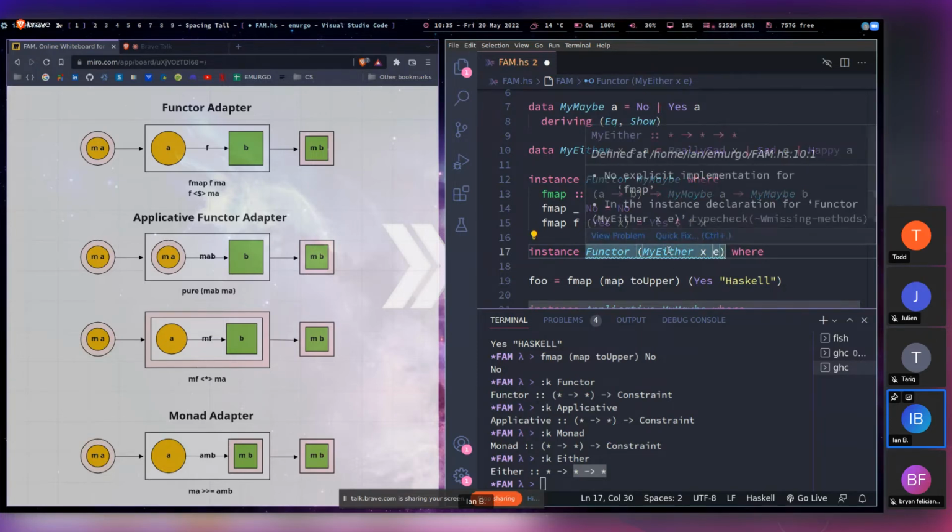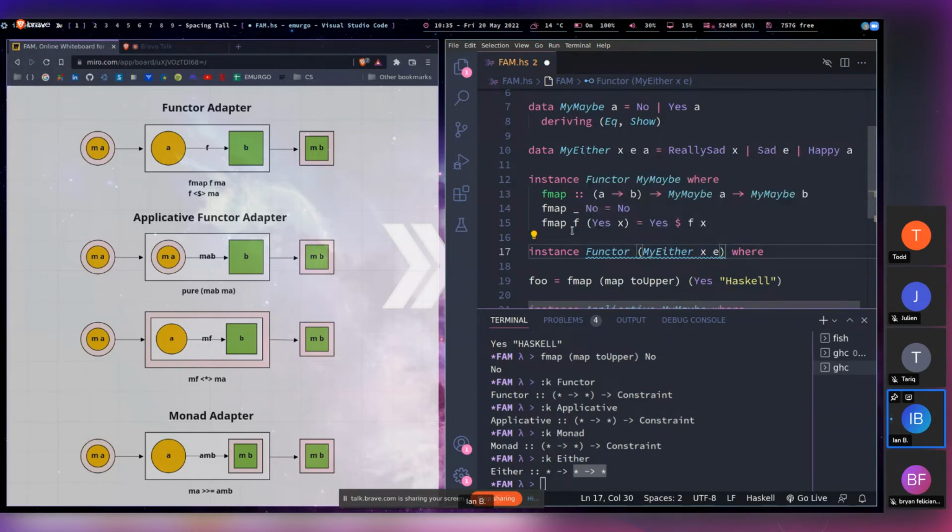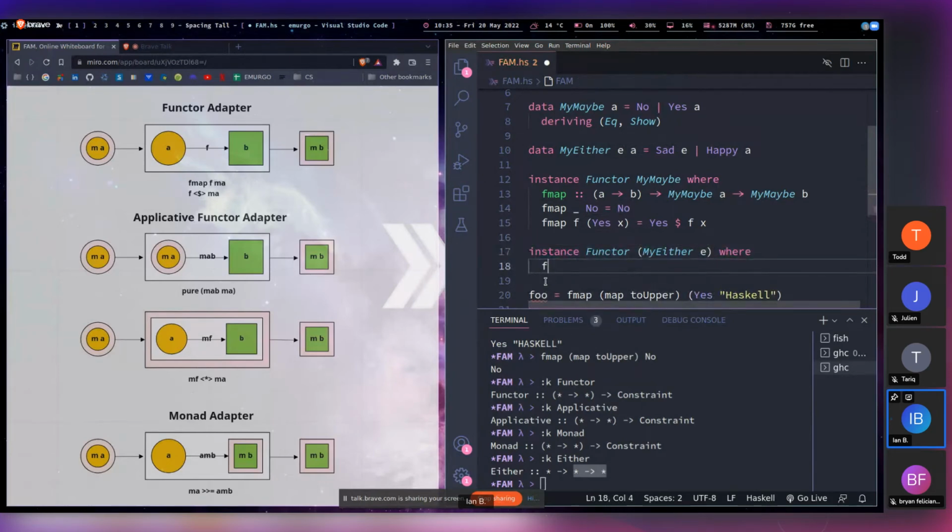So kinds are a little bit tricky to understand, and it's just something that you have to look at many times and get a grasp on what the syntax of these actual instances is. But let's return this to the case where it's like the real Either. And I'm going to implement a functor instance for this as well, but I'll just do it quickly. You can see the difference.